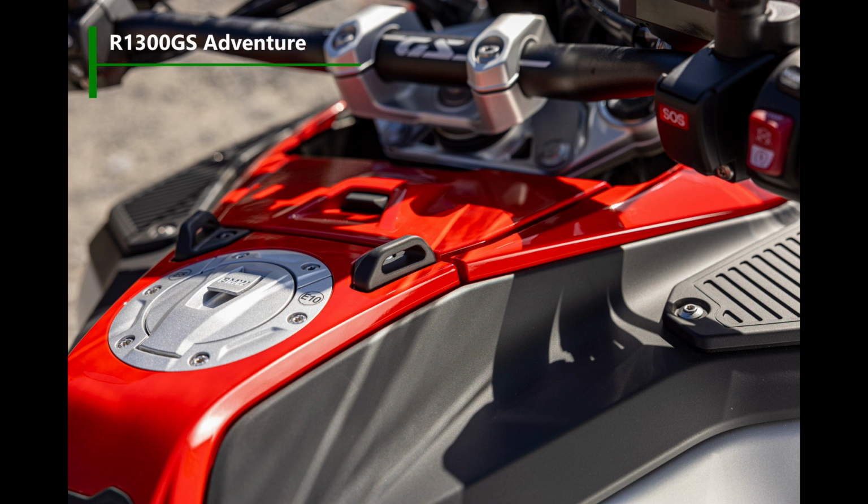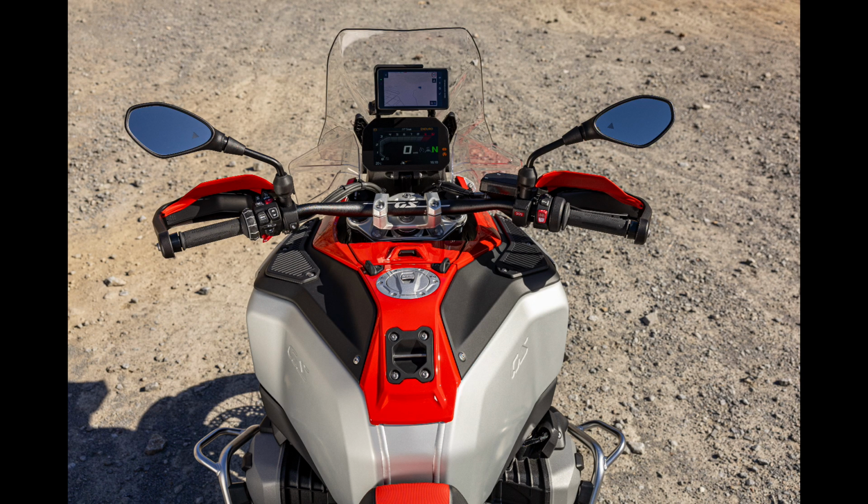Finally, we're at the last one. Number 10 is power sockets. Now, the bike comes with USB sockets, and you have the option to install a 12-volt auxiliary socket as well, should you feel the need to.